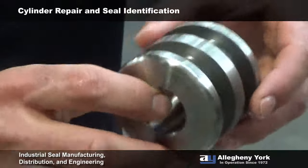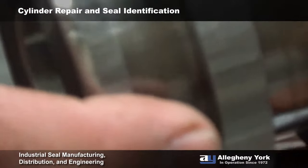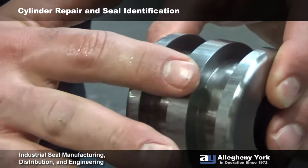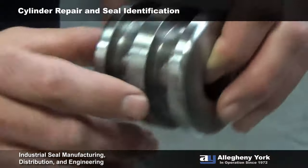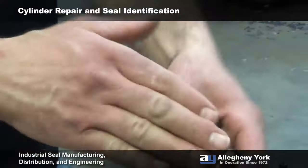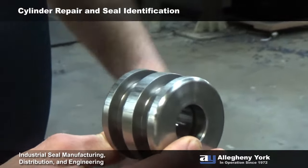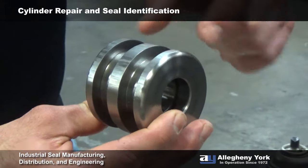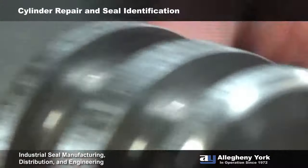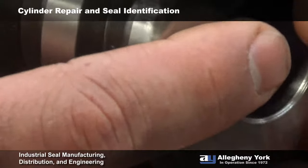This is the piston that went inside that cylinder. You'll notice there are just two grooves for the U-cups — opposing U-cups because it is a double-acting cylinder — and there's no wear band. This wear right here is caused by the weight of the load on that cylinder; it causes the piston to push into the side of the cylinder and wear into it. The inside of the cylinder is probably worn as well. If the design had included a wear band on the piston, that would have prevented the piston from making contact with the side of the bore. Eventually that causes problems — you get metal flakes that get into your fluid, and that's typically what's going to wear your seals out the quickest.